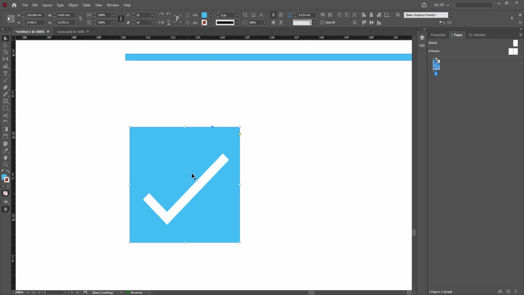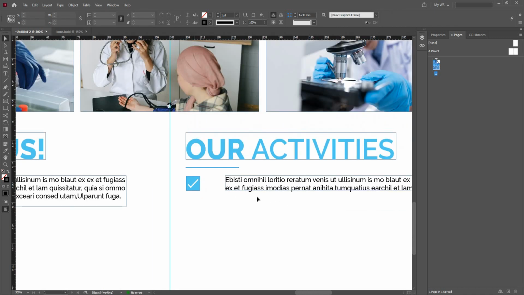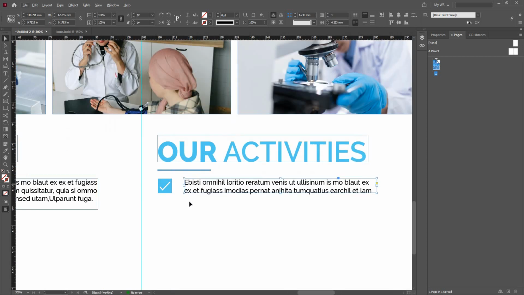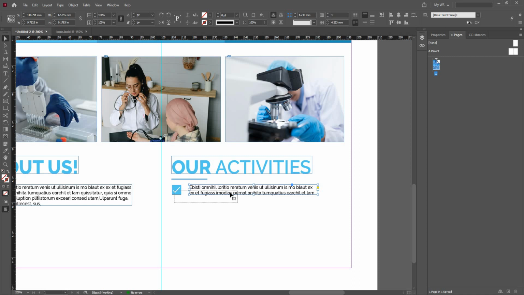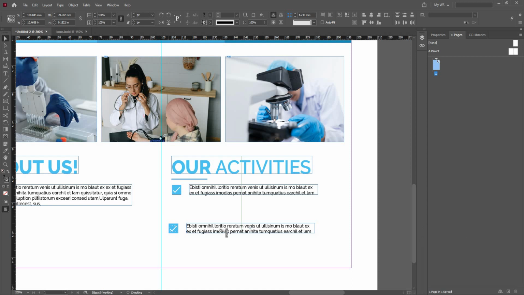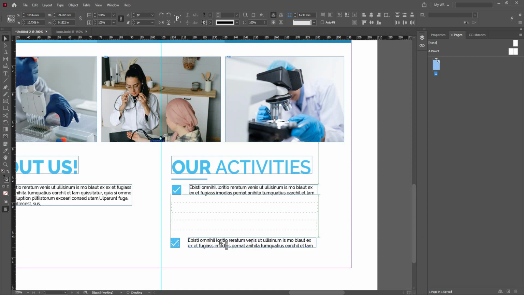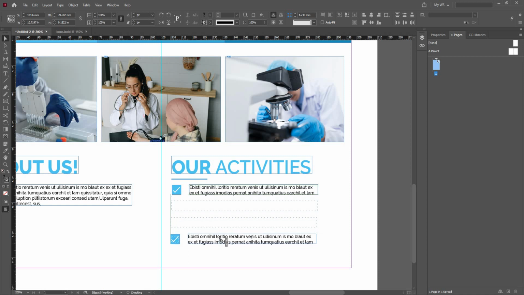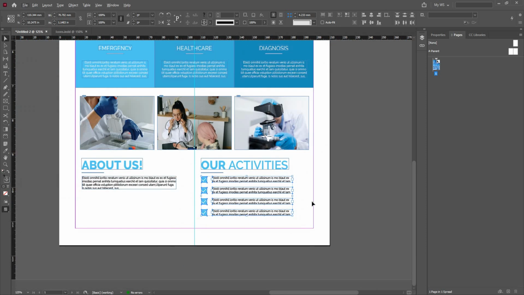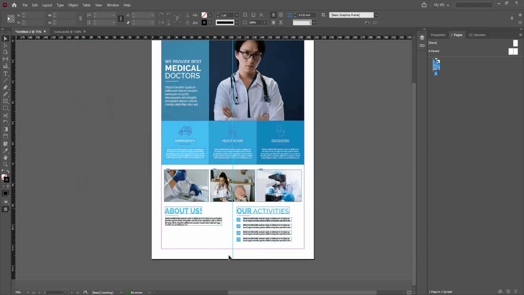Alright, that seems okay, fit and fine. Maybe I'll just make it center. Seemed okay. Alright, so that seems okay. I'll bring it a little closer to this. And I'm going to select both of these and hold Alt drag. That is going to give me copies. And I'm going to give up arrow key. And that is going to give me 4 copies at equal distances. Release. And that's that. That's our activities section.